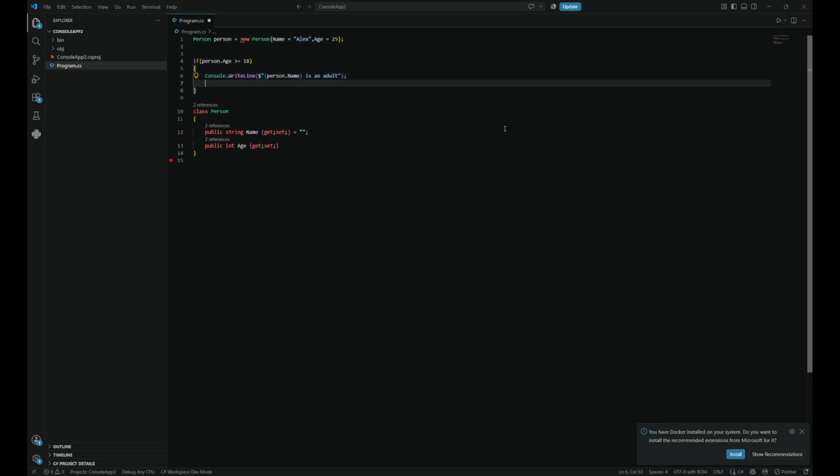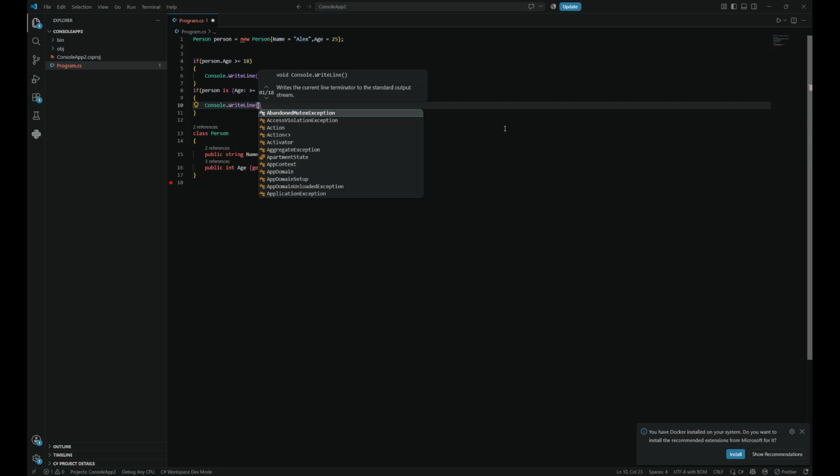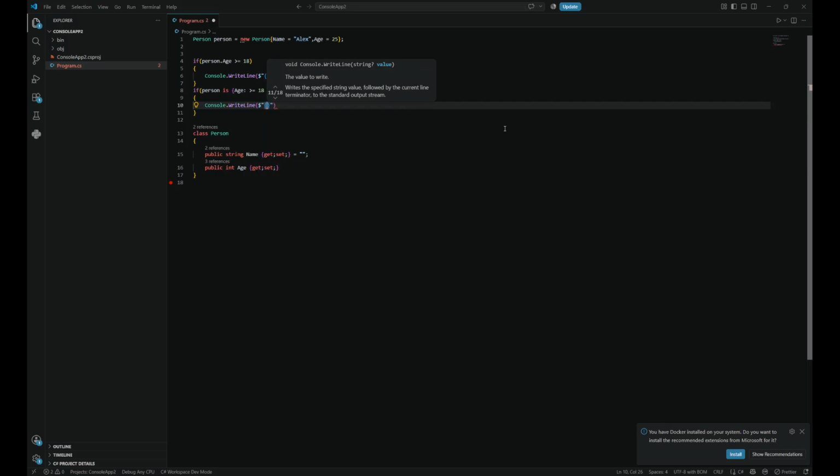And we're going to have a property pattern here: if person is { Age: >= 18 }, Console.WriteLine person.Name is an adult.